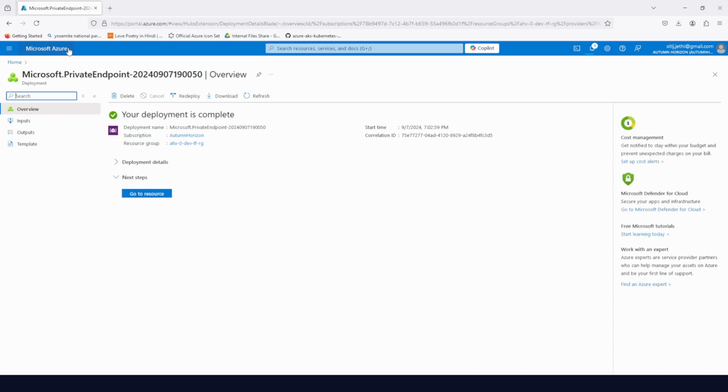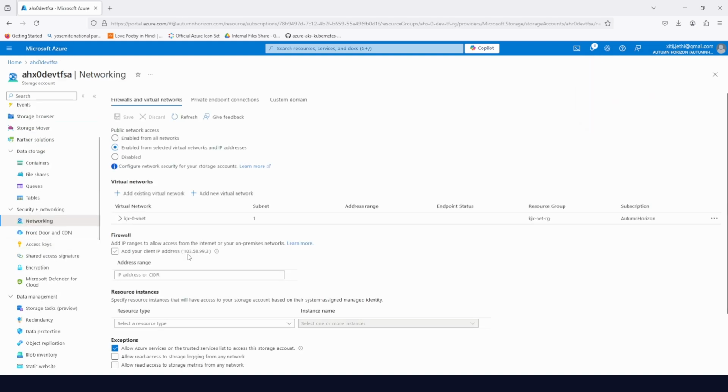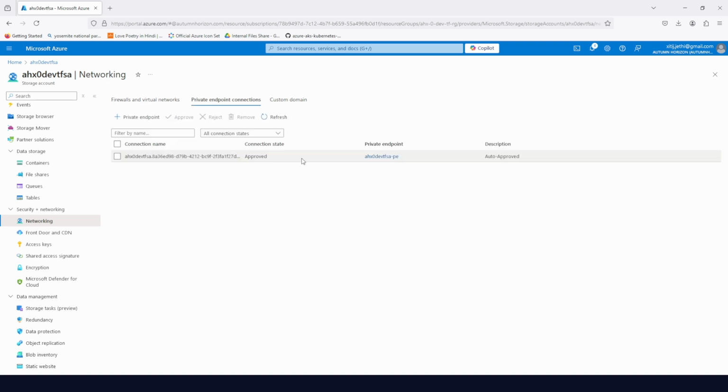Now the deployment is completed. Let's go to that storage account. Let me click on private endpoint connection. As you can see here, the connection is created. You can click on the private endpoint.